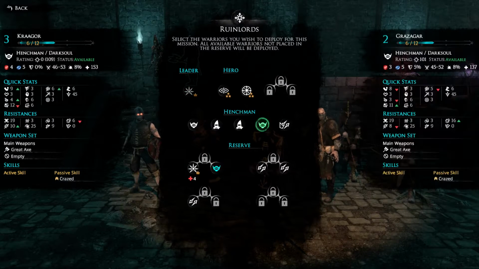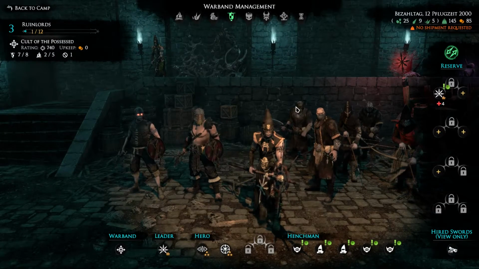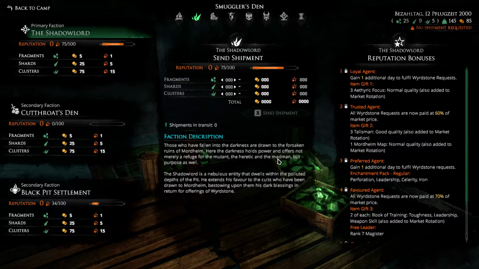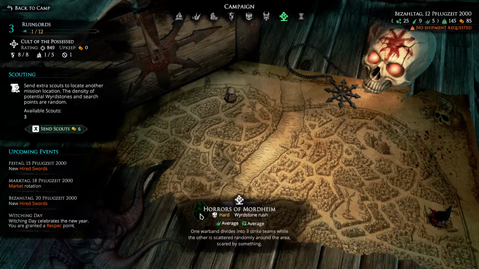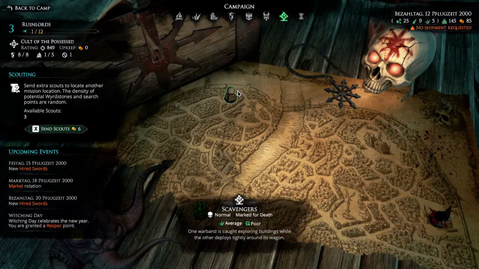Let's bring Kragor back into the front line. And let's see what missions we've got available for us. Still no shipment request come through. That's fine. A hard weirdstone rush, that's a possibility. A normal march for death. I think that's what we're going to go for. Same amount of weirdstone, just a little bit worse on the loot around the place.